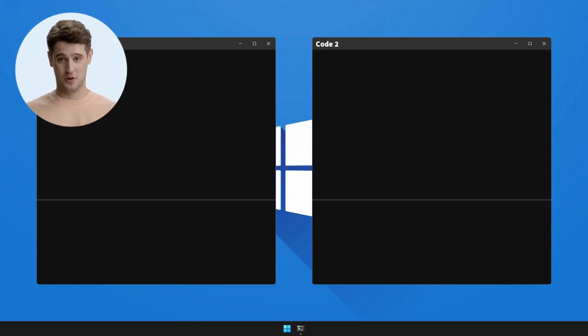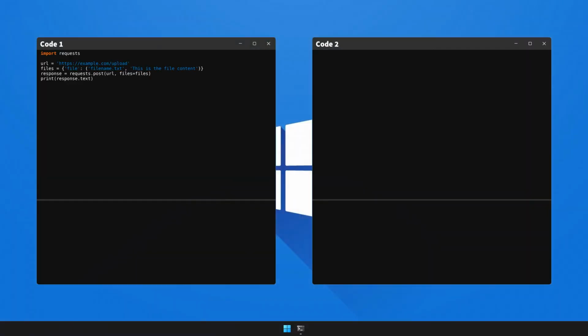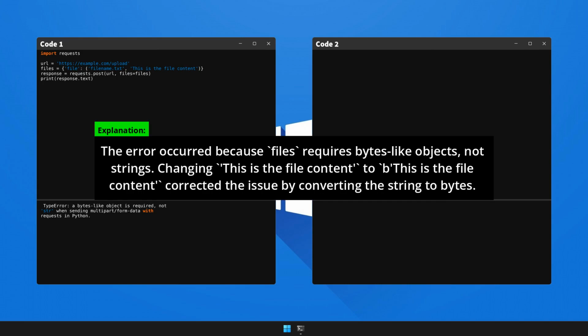In today's video, we'll be focusing on a new bug that you might find challenging to solve. So without further ado, let's dive into today's bug. Now, let's execute code 1 to generate the error and observe what happens. Now, here's the breakdown and the fix for the issue. Do take a moment to pause the video to understand the explanation.